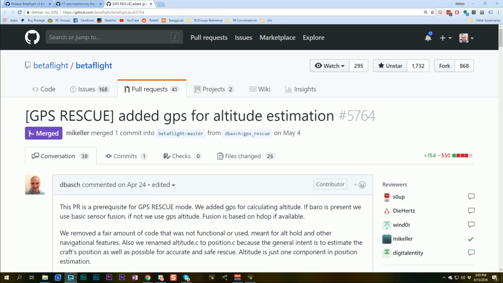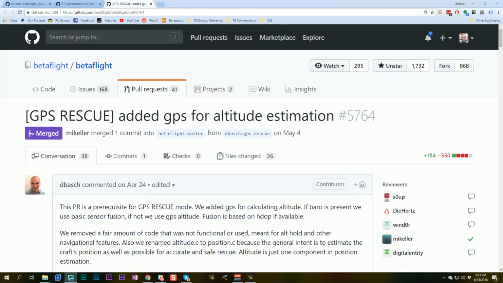This is nice for those of you who still want the acro and racing flight handling of Betaflight, but especially for freestyle pilots or maybe people trying to do longer distance stuff, the ability to have the quad use the GPS to return to home in the event of a failsafe is really desirable. And it means that for those of you who want that minimum level of GPS functionality without giving up the performance of Betaflight, you don't have to go to iNav and give up D-Shot and all that stuff just to get that GPS functionality.